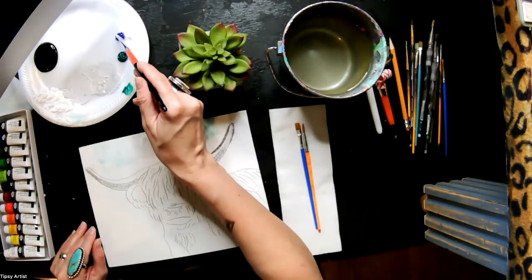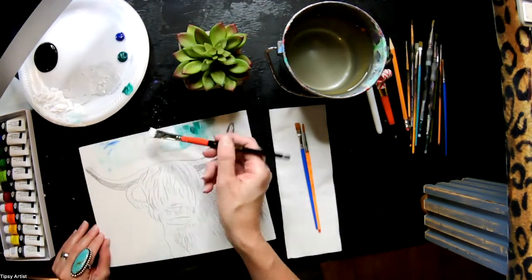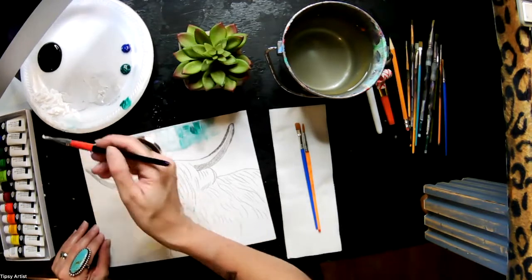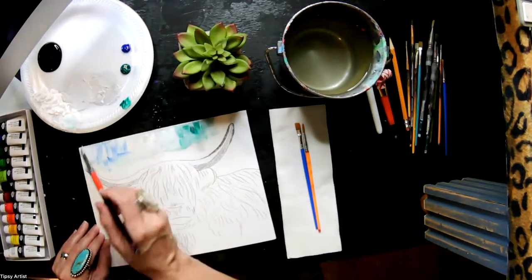Now let's go ahead and do a little tiny touch of that primary cyan blue. We're going to work that in. We'll push that back and forth. And a little bit of white. Again, little tiny squares.